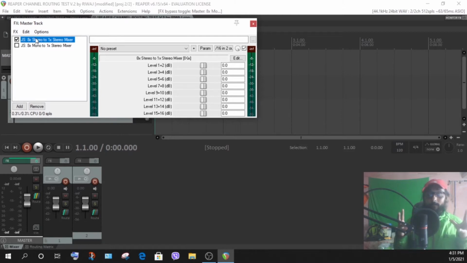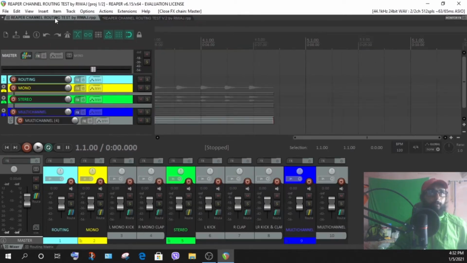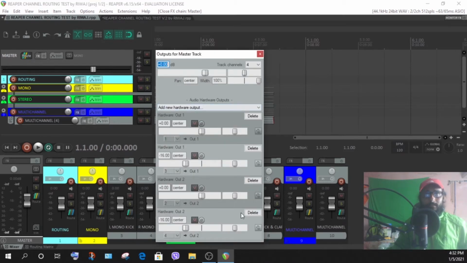Otherwise, for proper monitoring purposes you should have an appropriate sound card with discrete output. But in our case we have only stereo output, so we are doing this. If your sound card supports discrete audio channel outputs, then there's no need to do all these things. It will be very easy. So I hope you understood what I mean to say. Now let us see here. So we are clear, all these settings can be done with the help of one simple plugin.